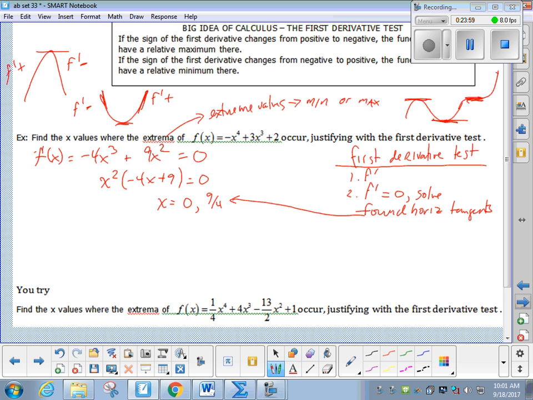But as I said, we still have to go further to say what's going on around those horizontal tangents. Is the slope going to change or not? So now we're going to sign test around these points. On a number line, I can place 0 and 9/4. I am in the habit of saying f prime and then making a conclusion about f around that. If I look at the sign of f prime, really, not the values, just the sign, anything negative, x squared is always positive. That's a square, so that's a positive.